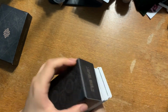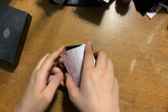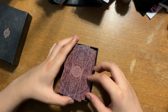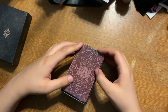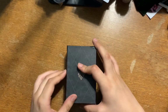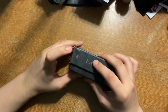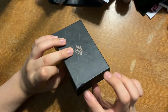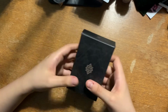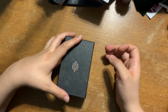Oh my gosh, even getting it back in the box is like, wow. Okay, let's see. Okay, we're getting it. We got there, people. We made it. So this has been my walkthrough of the Tarot Volatile. It came a little beat up. She had a rough go getting here, but she's beautiful. I wish she came with a guidebook, but outside of that, I'm pretty happy.